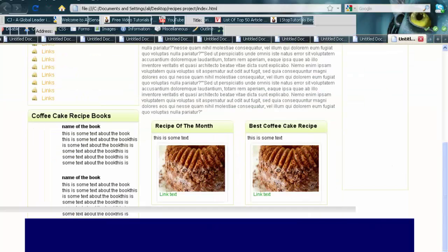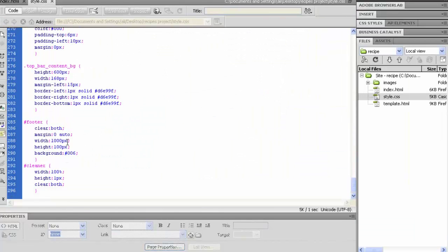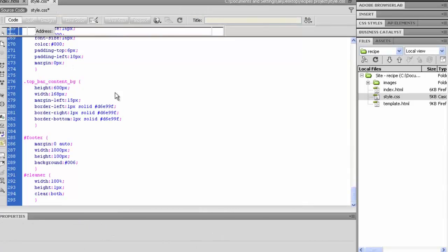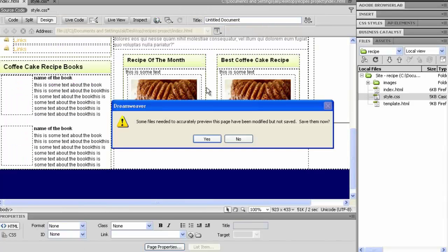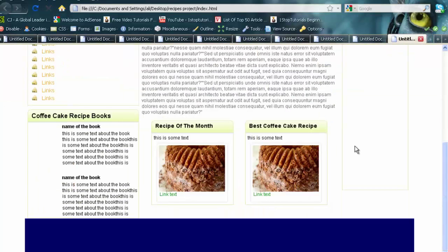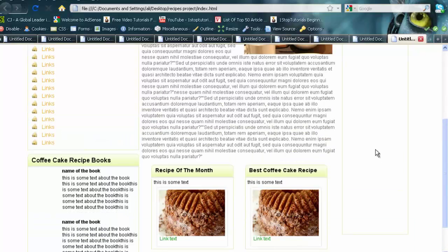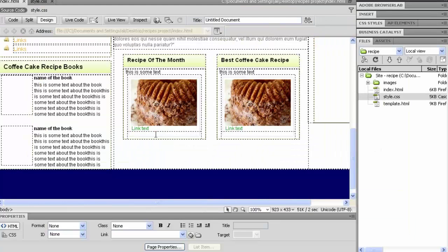But before, when we took away our clear both from the footer, remember the footer went all the way to the top of the page. Well, what it does now is it basically keeps it exactly the same as it is and just keeps it at the bottom. But it clears its way. It's really good to put cleaners in sometimes because it clears through and allows content underneath float lefts and float rights to come through. Now let me show you what I mean.